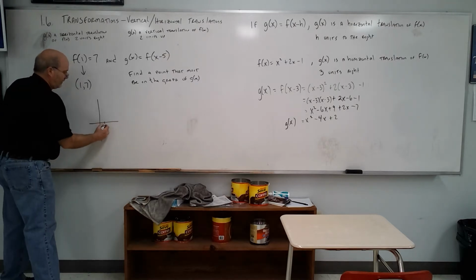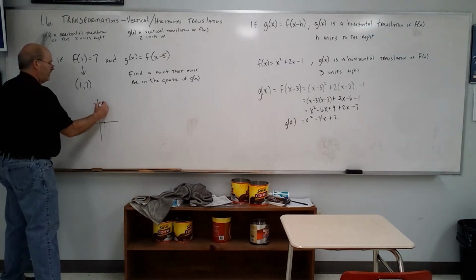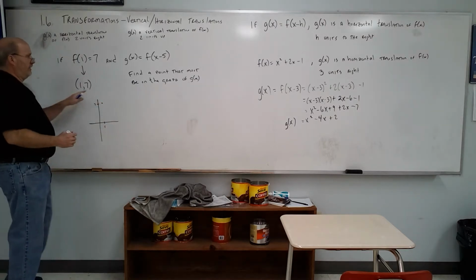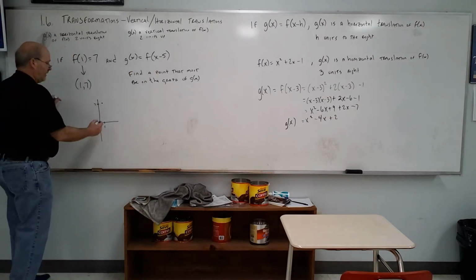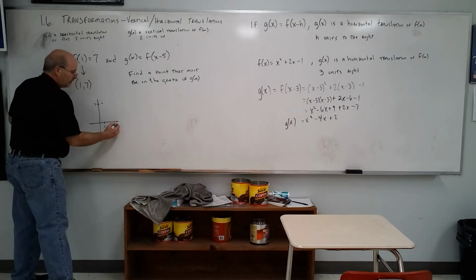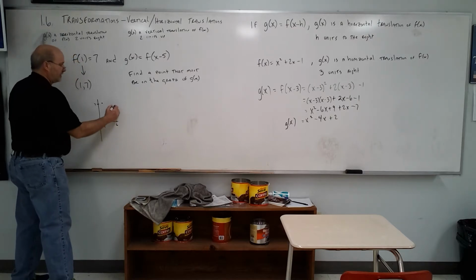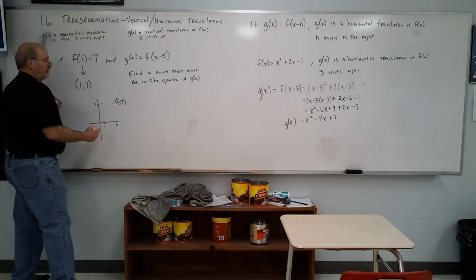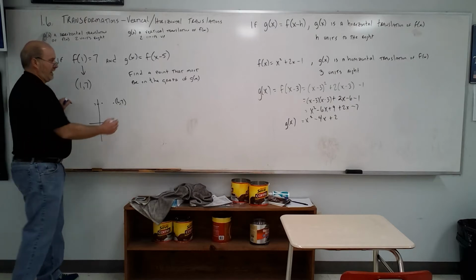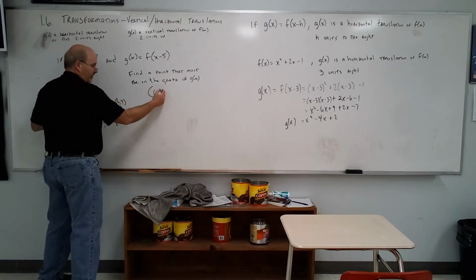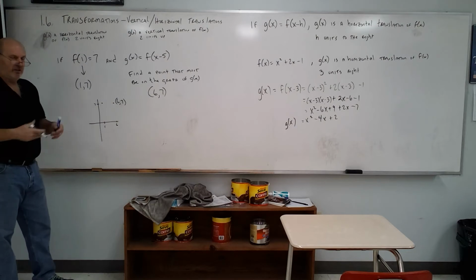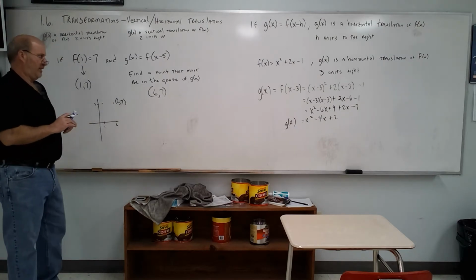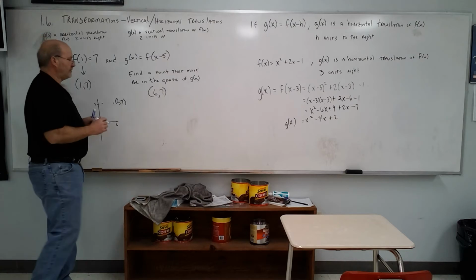If we look at this graphically, you don't have to graph it, but if it helps you. If we start with point 1, 7, we know this is a shift 5 units to the right. The x-coordinate 1 is going to shift 5 units to the right to become 6. So the new point on the graph of g of x is going to be the point, sorry, 6, 7. So the point 6, 7 is the answer. Since that's the only point you know on f of x, that's the only point you can find on g of x. Has to be the answer.